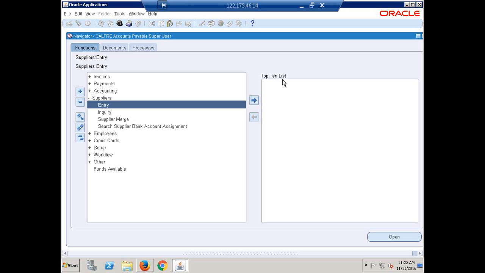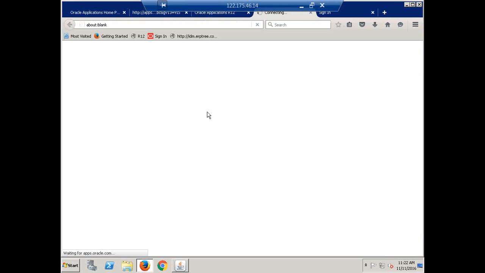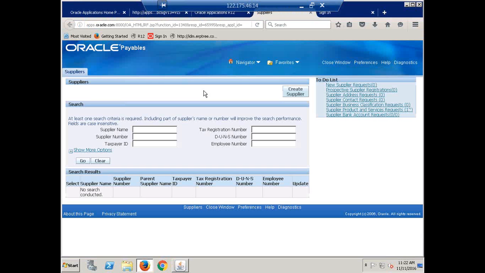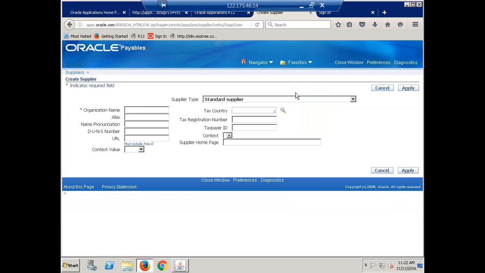Navigation is Suppliers Entry. If you want to create a supplier from purchasing, what is the navigation? Supplier Base, Supplier. Here the navigation is Suppliers Entry from Payables. From here or there, the same page will open. How to create a supplier? Click on Create Supplier. Which supplier do we create from purchasing? Fusion supplier actually, Fusion organization.